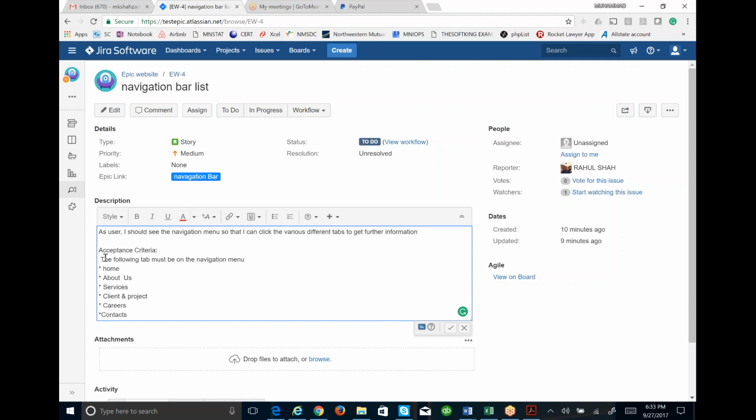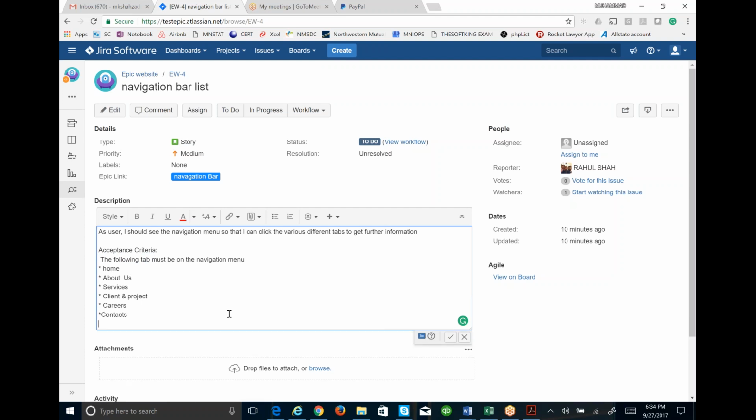So I told you that the navigation bar or navigation menu must have these tabs. What else?